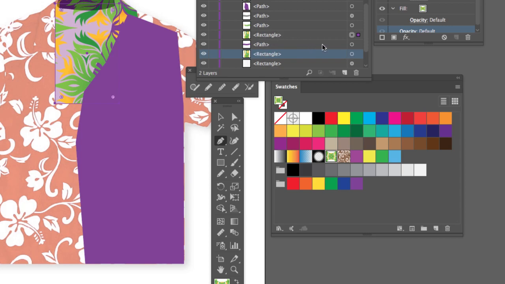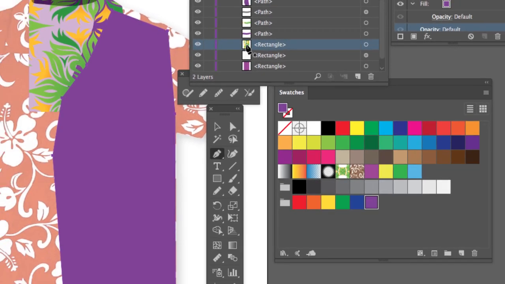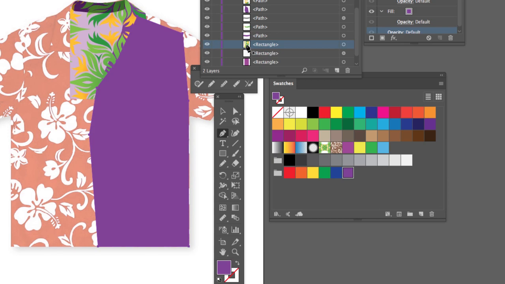Oops, Command Z. There we go. Why is that? That's weird. See, the icon hasn't refreshed its content yet, which is really awkward.